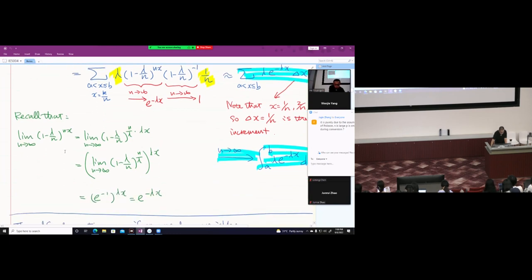I do a big derivation here. We wish to know this limit, right? We just play the same trick as I explained to you for the Poisson approximation. Here, this nx is written as n over lambda times lambda x. Why bother to do so? Because as I put it into this big pair of parentheses, we know that the limit here is equal to 1 over e. Because the limit here is equal to 1 over e, the limit of the left-hand side should be equal to e to the power of minus lambda x, right? So it's here.